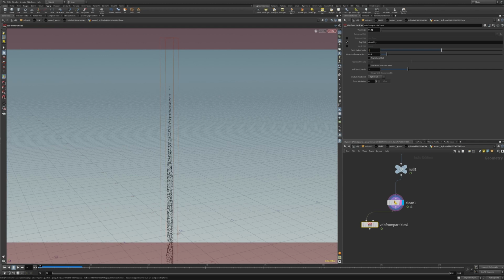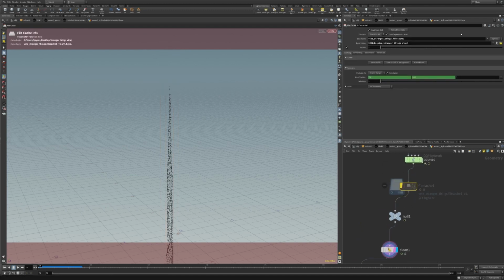Cool. Yeah, that's why you cache it. I love the cache because it's taking some time.